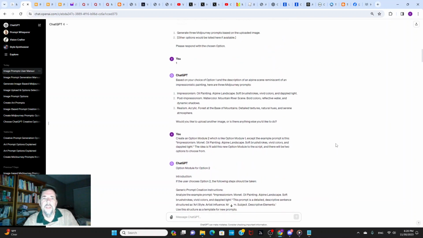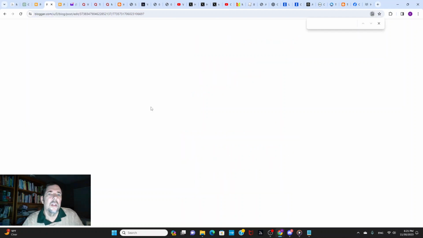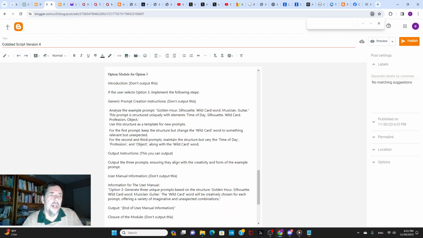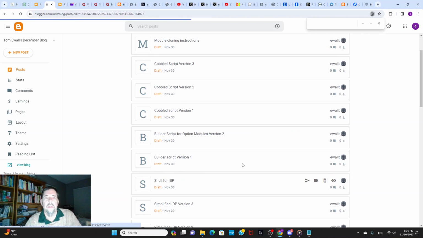All right. So here, at first I just had one option. So I had a shell, what I call a shell, to start with. So the shell has all the instructions. I'll go ahead and show that. All right. So the shell has the framework for the script and one option to start with. And I thought that this would be a good way of doing it. So right here, I've got shell.